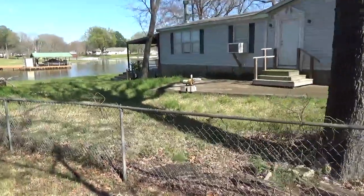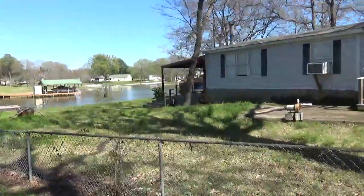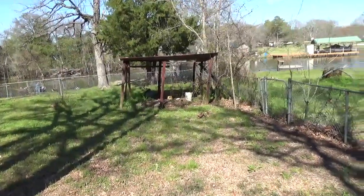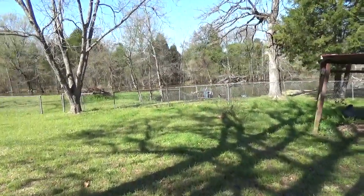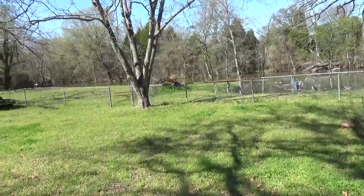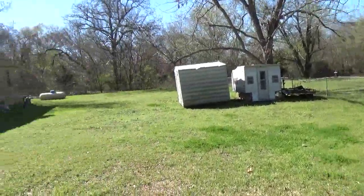Here's part of your view from this lot — goes out into this cove right here, neighbor next door. Looks like this was an old chicken coop at one time. Now here's your waterfront. Isn't that nice? Got a fence across here, and then we'll go down there in a second. We'll come back around and take a look.